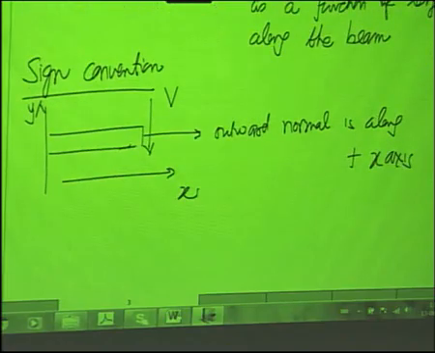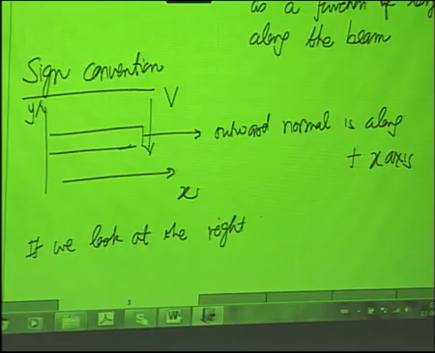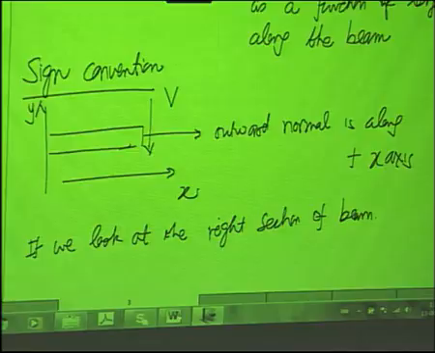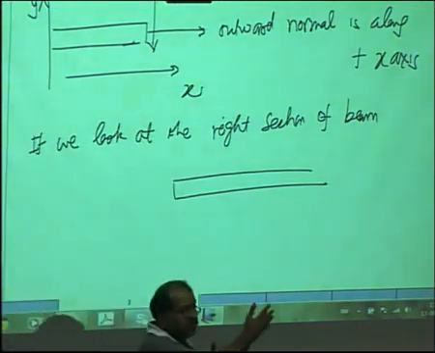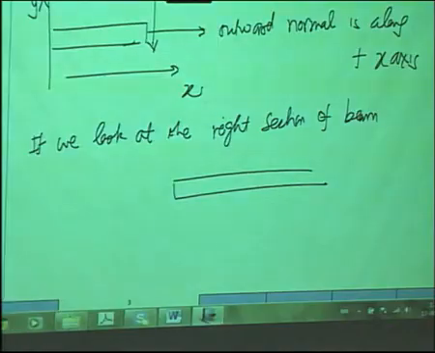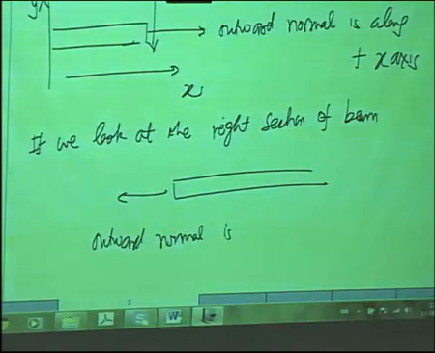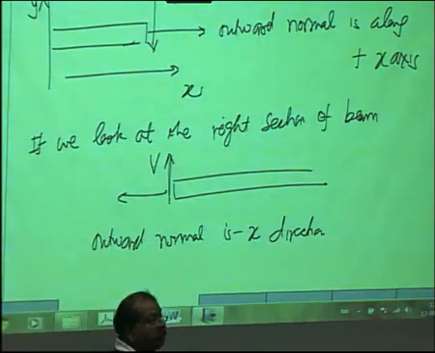Now, how the sign convention works is, if we look at the right section of the beam, the same face will come, but from the other side. We have cut a section here, and on the top I was looking at the left section. Now, in the right section, the outward normal is in the minus x direction. So, here the convention which we take is, on this face V will be shown, if it is in the upward direction, it will be termed as positive.